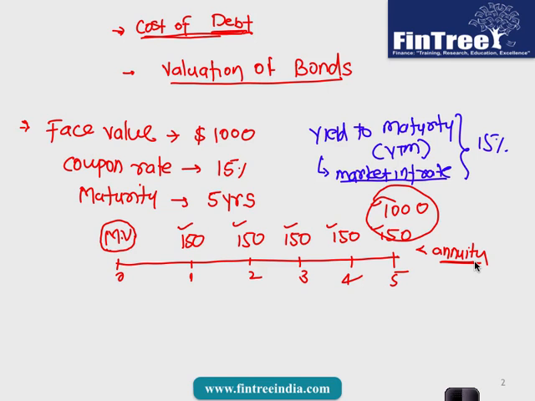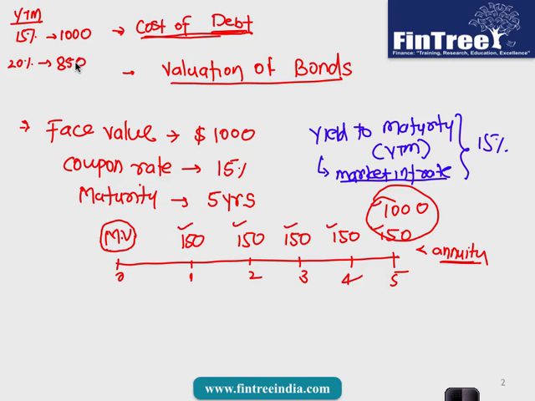15 is IY. Compute present value. How much? 1000. So when the YTM is 15%, valuation of the bond was 1000. What if YTM is 20%? So what you need to do now, don't do second clear TVM. Just say 20 is IY, compute present value. The value of bond would come out to be 850.